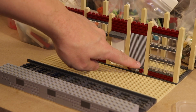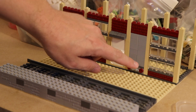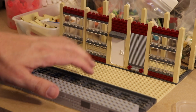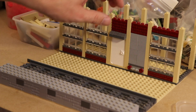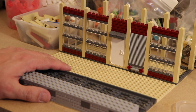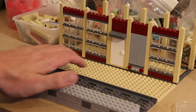I've added this detail here. This is supposed to be some kind of gate, made of corrugated iron, that can roll upwards and into the building, so you can get boxes and other stuff outside. Of course it's not functional, but I'm not sure that's necessary for this to work.